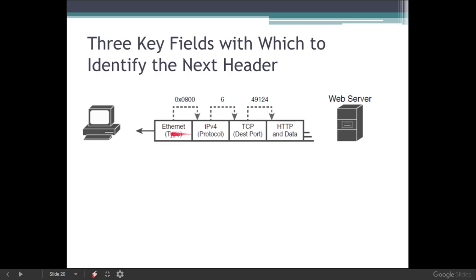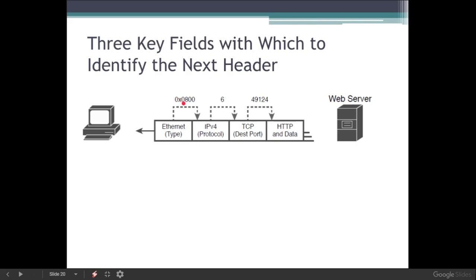Inside the Ethernet frame there is a code that tells the computer what protocol to expect at layer 3. That code is found inside a section called type, T-Y-P-E. Inside there, there's a code, and that code indicates what protocol is at layer 3.